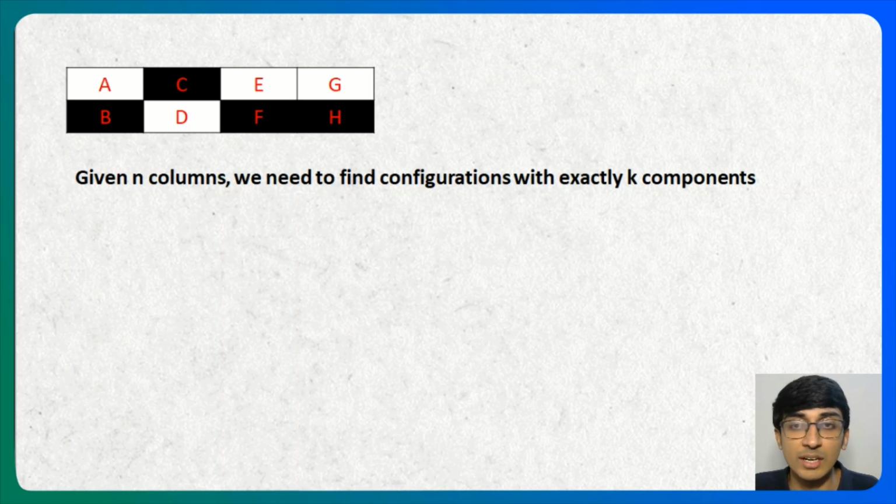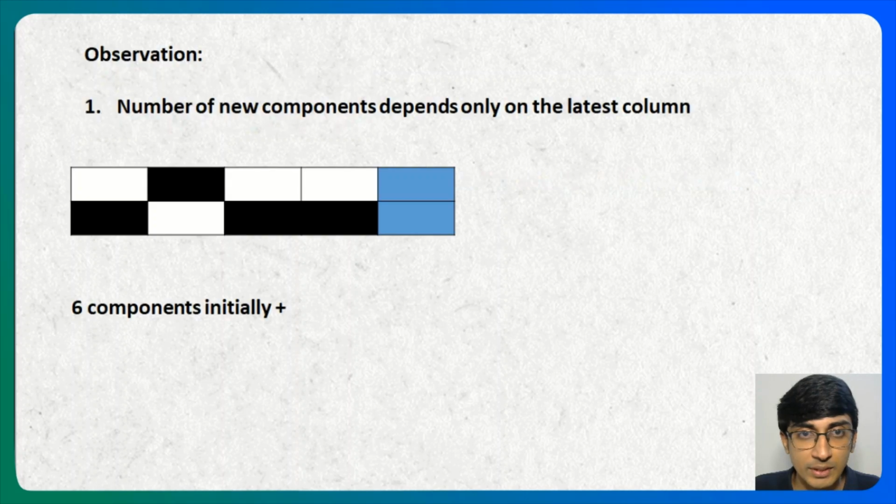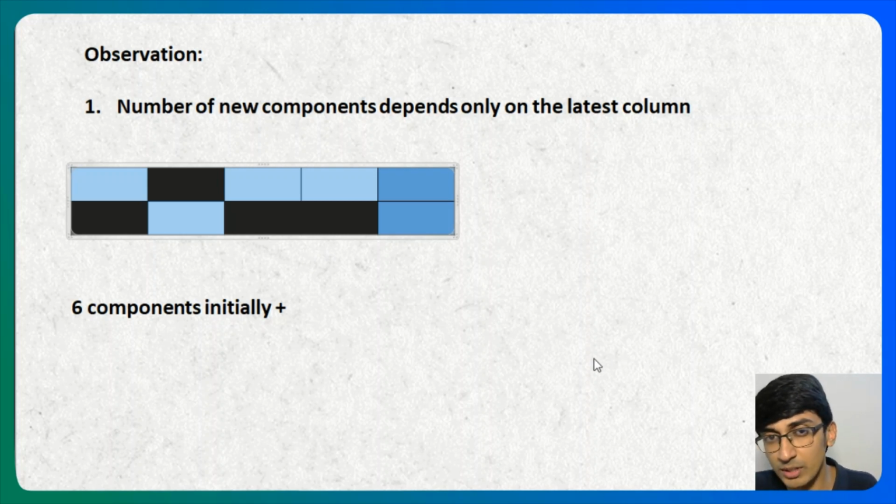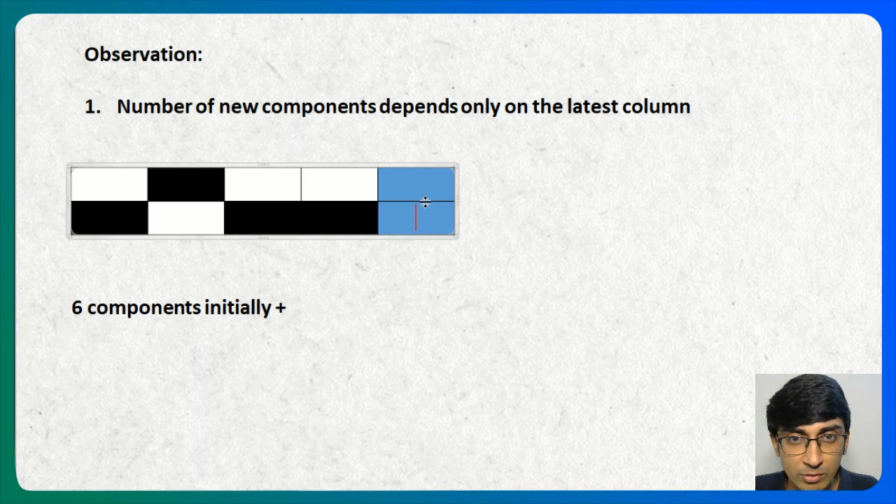That's what you're going to try to do. And if you're going to try to generate all of them, what you need to be able to do is, from one state, how can I go to another state? Okay, what does this mean? Let's take an example, right? So if you look at this example here, let's say you have this 6 as is given to us, right? The next one, the 7th, sorry, we have 6 components here with 4 columns. In the 5th column, what do I have to do here? Depending on this state, how is the number of states increasing? Let's have a look. We'll come to a very big observation here, but we'll come to that.